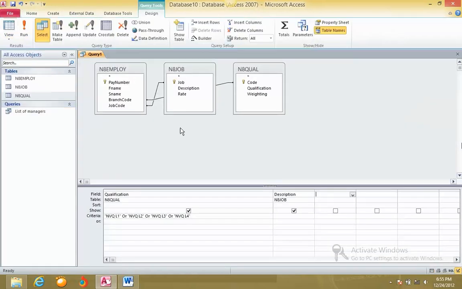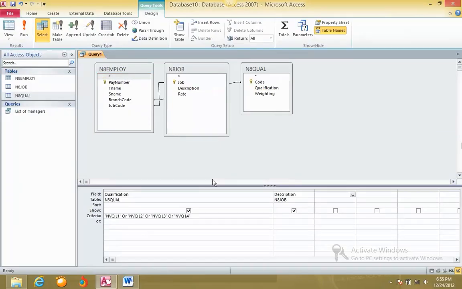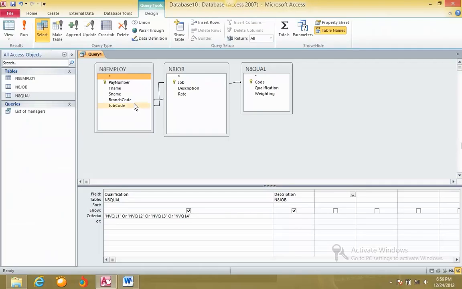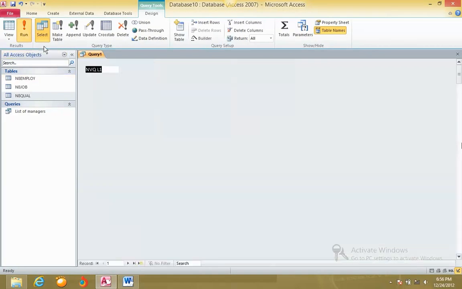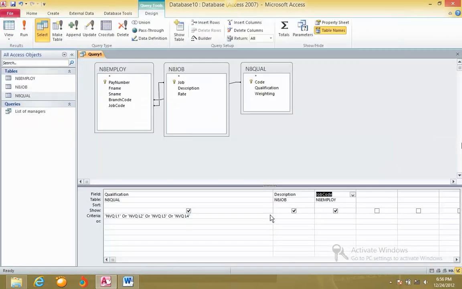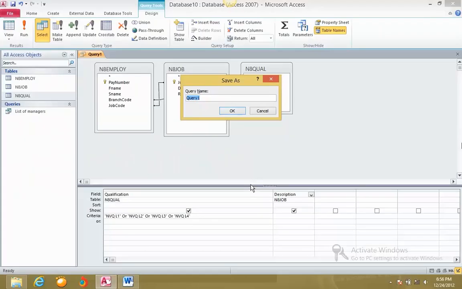But I need to show the number of employees for job type. Job code tells me the number of job code for this. Well, I don't actually have to use the job code, it's not important for us. Let's simply save it with the same name.